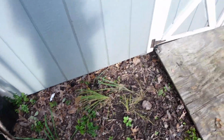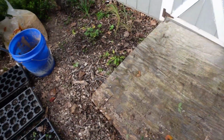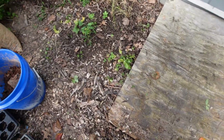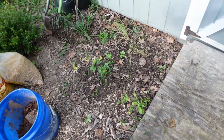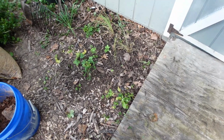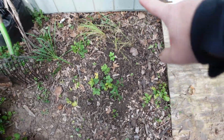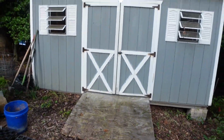Okay, and then for what I did today, and I always say this because of the way I garden versus some of the other gardeners on YouTube, you're not going to see immediate gratification. It's going to take a season or so because I grow most of my stuff from seed or I propagate it. So what I did in this area, let me back up and show you the area. Okay, so this is my shed.